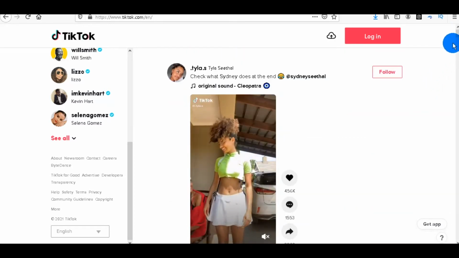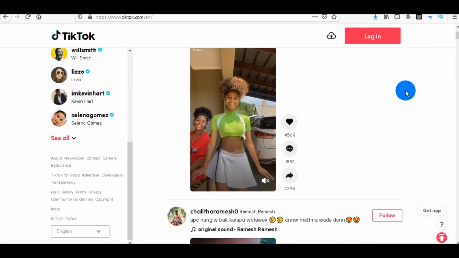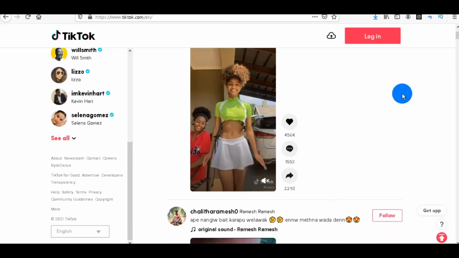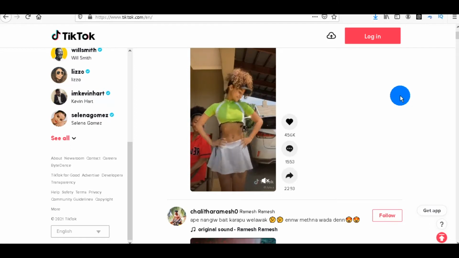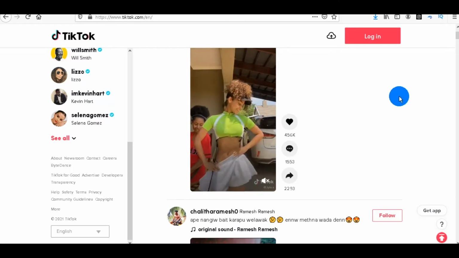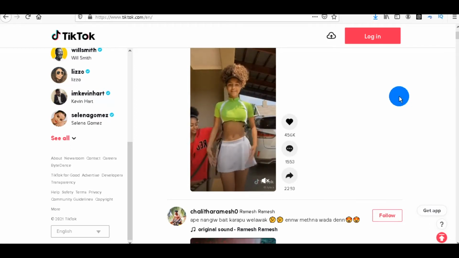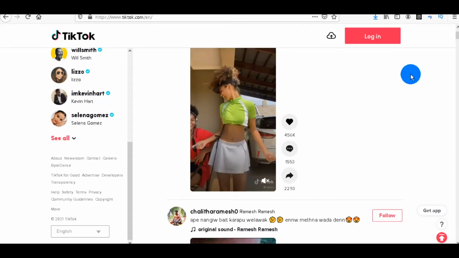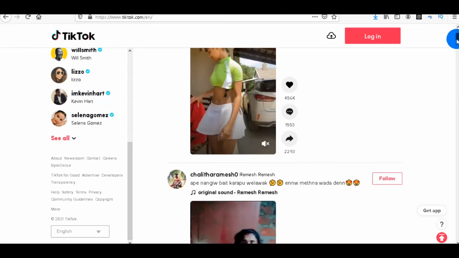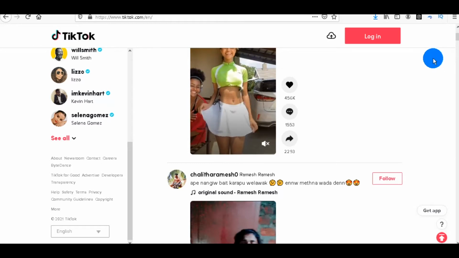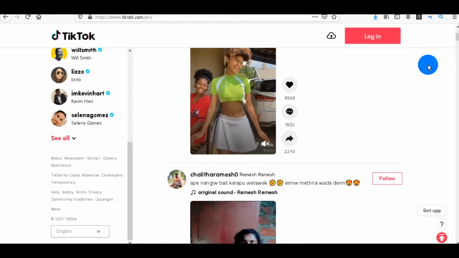Secondly, there may also be copyrighted music within some of these TikTok videos, so you need to be careful what you download, especially if you want to use them within your YouTube videos to give them a certain flair or create a certain atmosphere. Just be careful when you download these videos from TikTok.